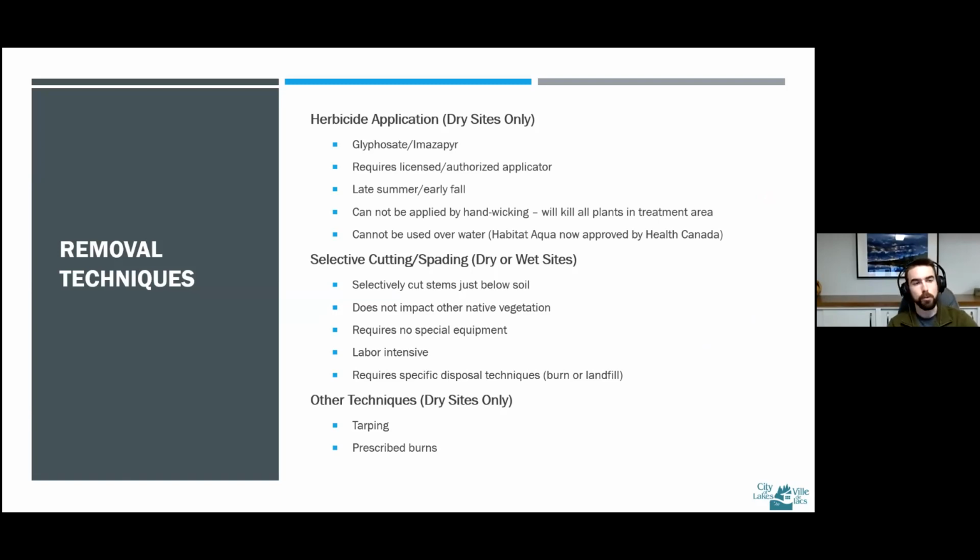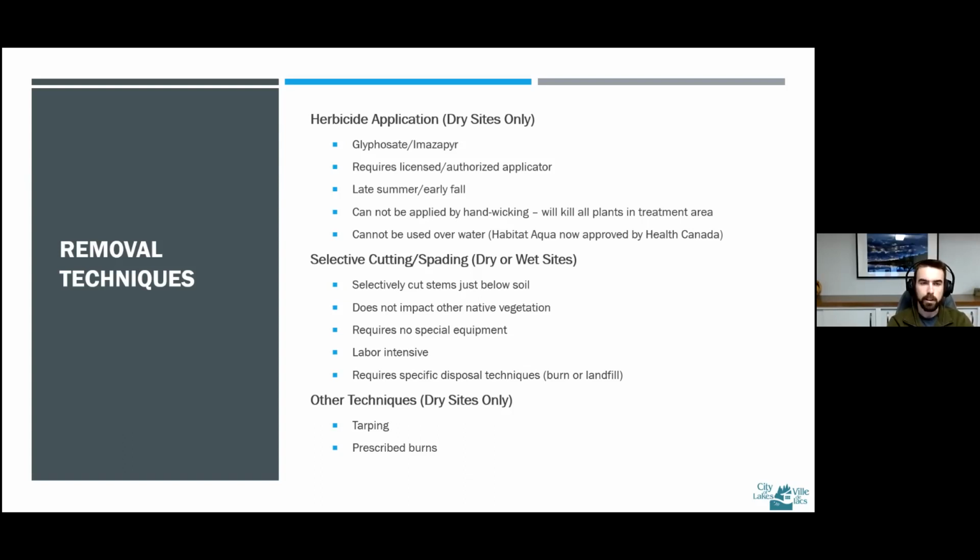With removal techniques, I'll talk about a few and then I'll focus on one of them in particular. Herbicide application is one that is generally only used on dry sites. That would be glyphosate or imazapyr. Glyphosate is Roundup. For a community group, it's not very easily accessible.